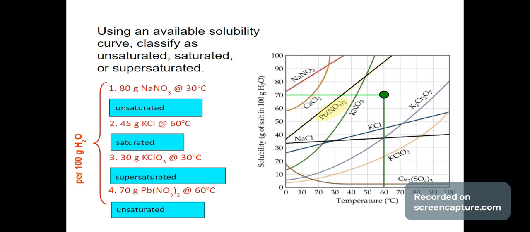You want to use the X and Y grid setup. So you start at the origin, 0. When you read the graph, look at the temperature, go up. So you're running up to where the grams are. And look at where they intersect. And then you determine where the line is, which is right here, in this situation, for number 4, for example. And if it's beneath it, it's unsaturated. If it's above it, it's supersaturated. If it hits the line of that compound, it's saturated.